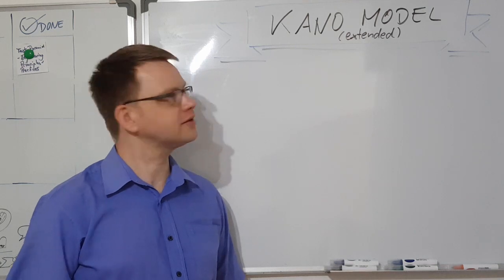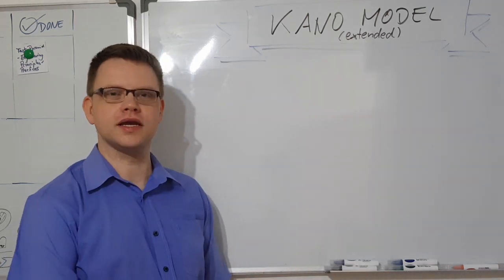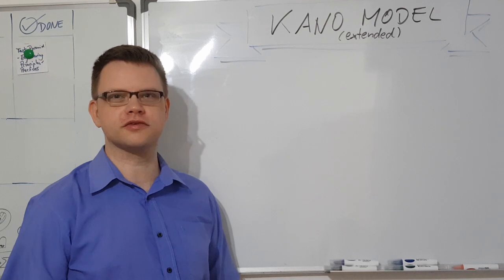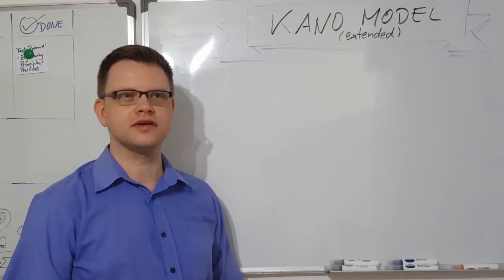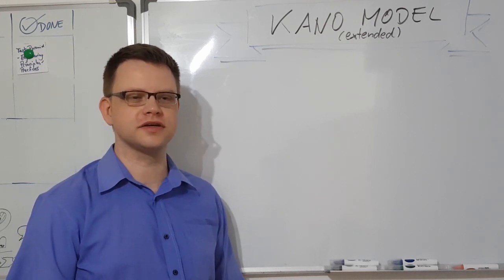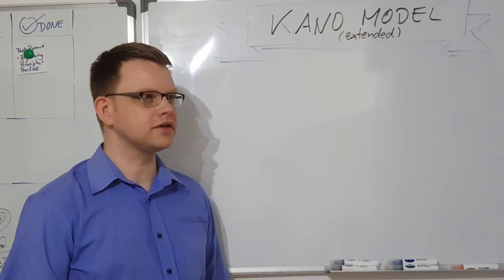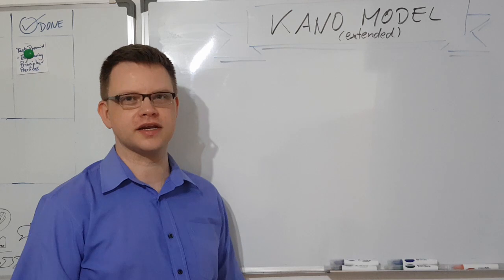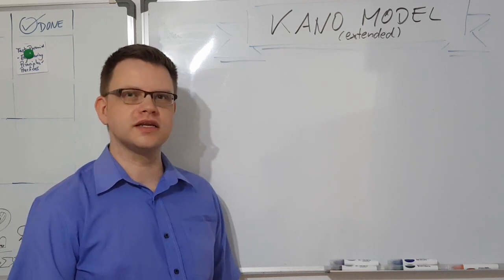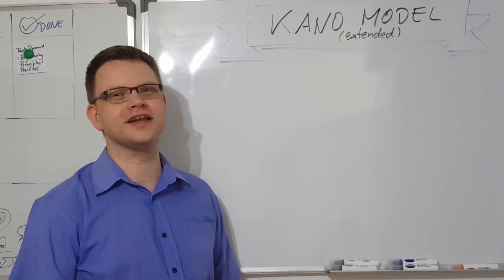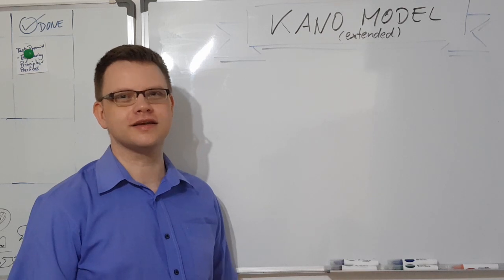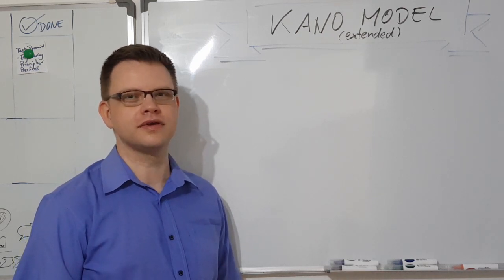Today's topic is the Kano model. The Kano model is a very simple tool for product owners to discern how much the feature is actually worth investing into. The Kano model typically describes three different factors, but I want to take the liberty to introduce another two factors that you might not be aware of.